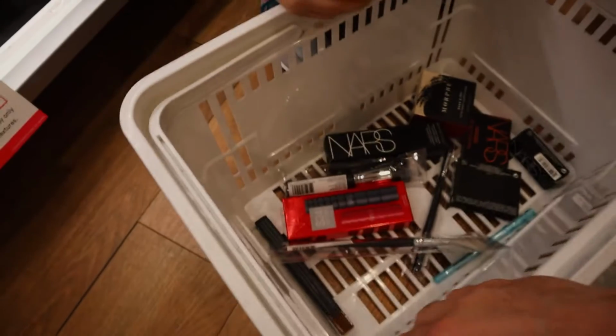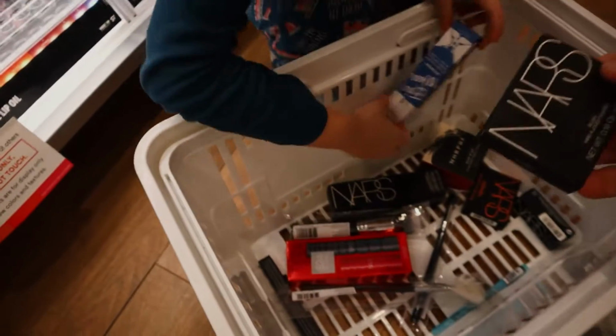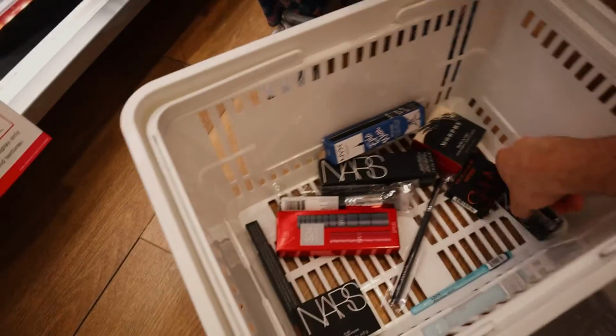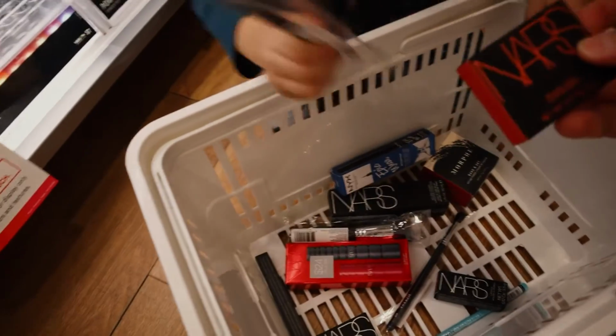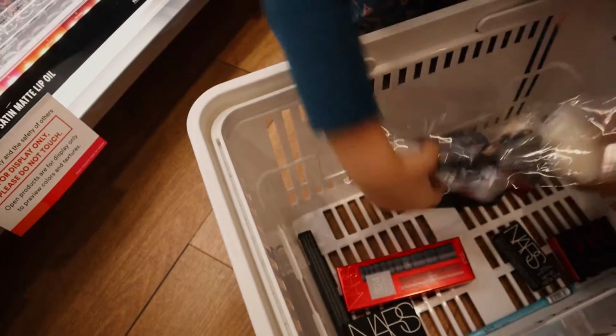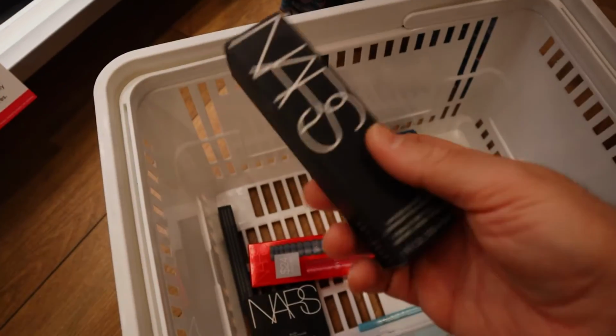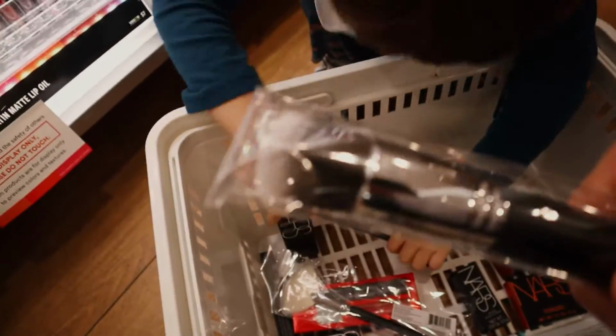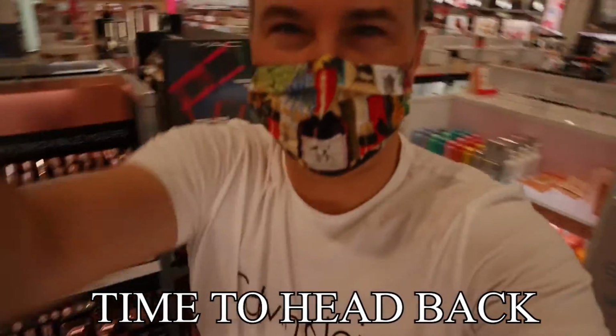Number one thing that we have to do is we have to do the foundation first. Right. Well, first is the moisturizer. And we got the brush. Which we're going to get a moisturizer. Okay. And so then we got the foundation. Three brushes. This is the foundation and this is the brush. Okay. And then we apply the foundation with this brush. Correct. I got it. Oh, man. This is quite an education.